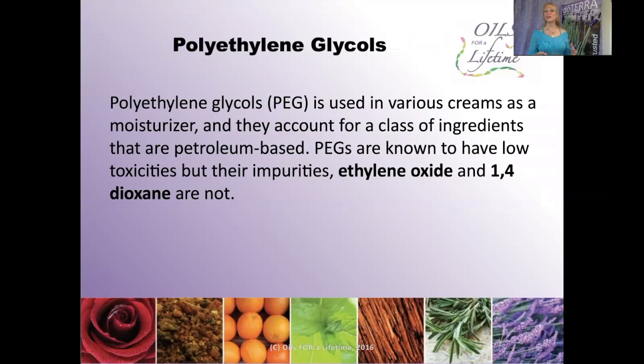Polyethylene glycol, also known as PEGs, this is antifreeze. This is the same exact ingredient that you put in your car as antifreeze. And it comes in all kinds of creams, moisturizers, a whole class of ingredients that are petroleum based. Technically they will say that it's not all that toxic, but I'll tell you, let your dog get close to your antifreeze and they will drink every last bit of it and die. It is lethal and they love it. It's got a sweet flavor. They love the flavor of it and it is lethal. I've known several friends that lost pets from leaving antifreeze in a jar. The dog knocks it over and licks it up.